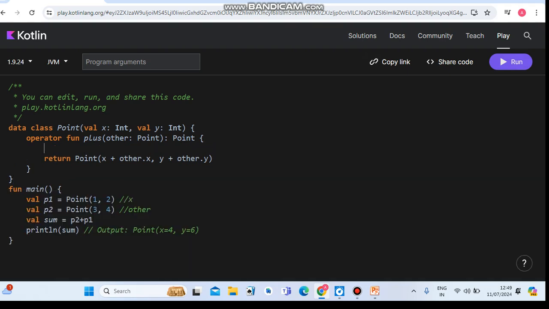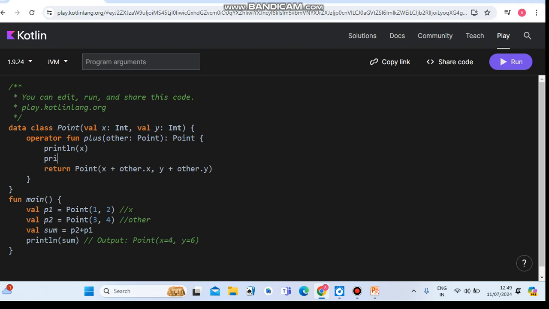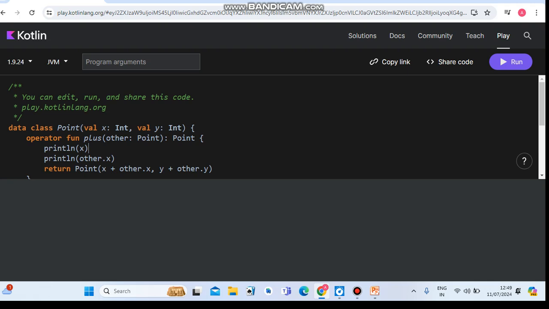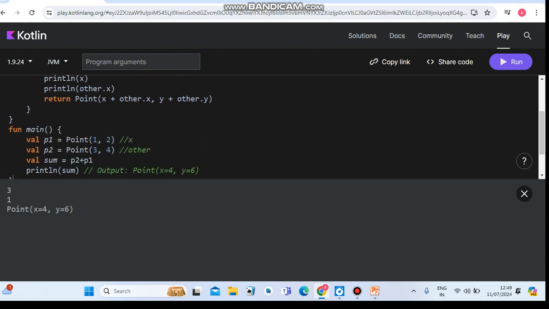But if you check here the value of x and then the value of other dot x, you will see the change. Now observe this, value of x is 3 and value of other dot x is 1. So we have overloaded the plus operator.